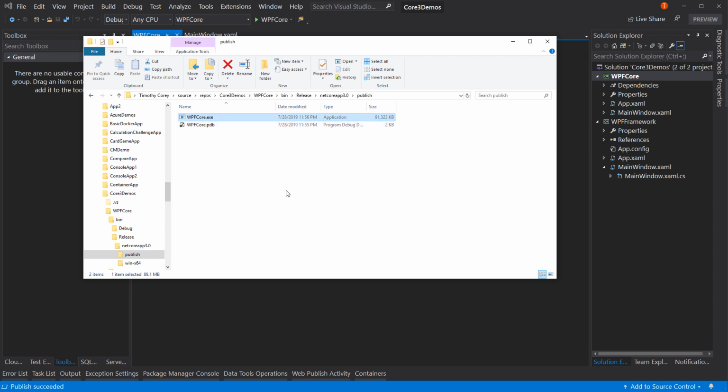You don't have to, and you probably shouldn't give that to users. So just our exe. Now, if you notice the file size, it used to be 157 kilobytes. Now, not sure you can see that or not, but it's 91 megabytes. That's a significant difference. However, like I said, that has all of .NET Core 3.0 Preview 7 embedded in it. So you can run this application. It will run just like it would normally, and the result is you can run it on any computer that has Windows on it, even if it doesn't have .NET Core on it.